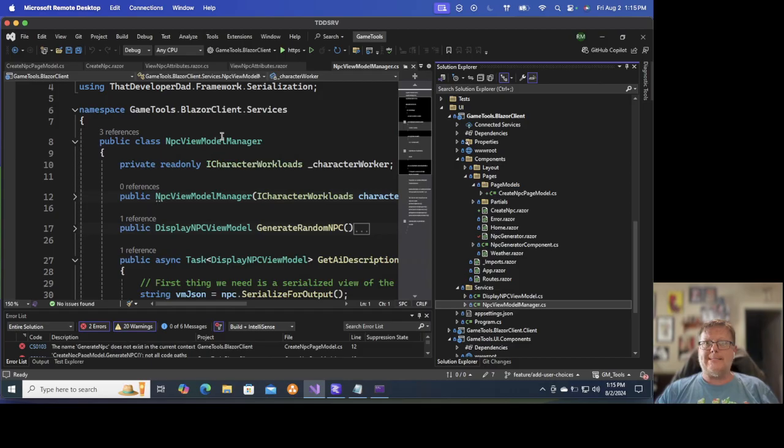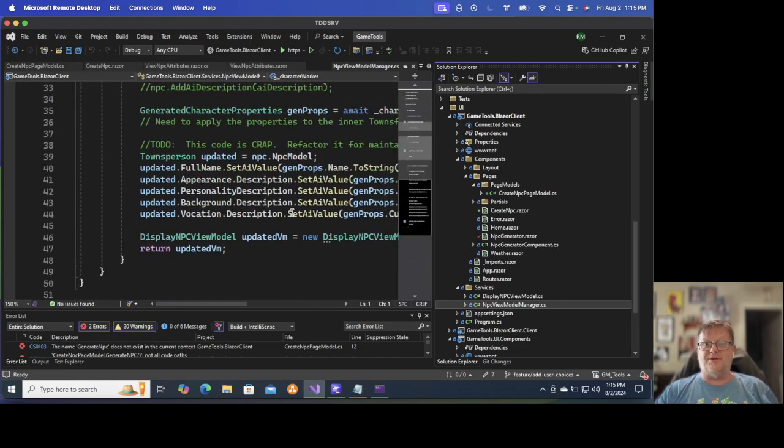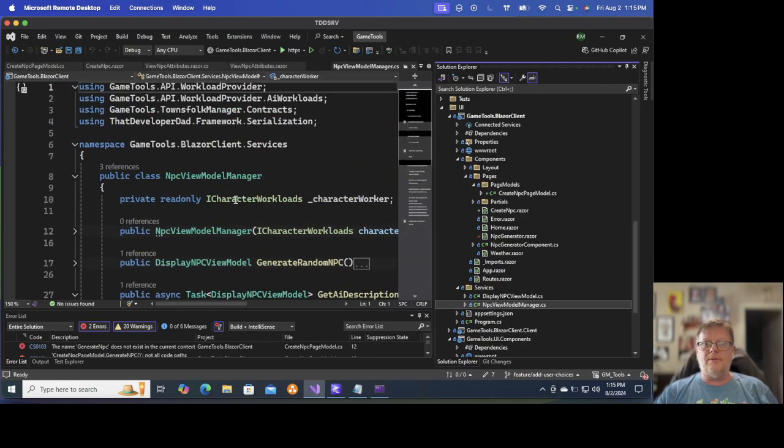So it's just going to be returning townsfolk as opposed to these models. And I'm wondering if I'm going to regret this, because townsfolk is an application model, and we want to be dealing with presentation models.